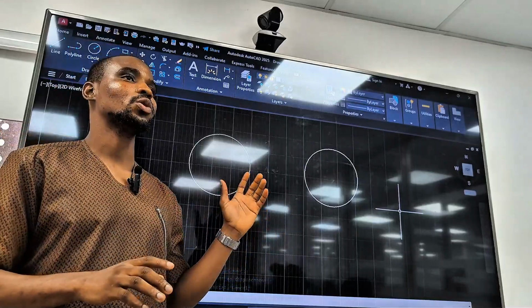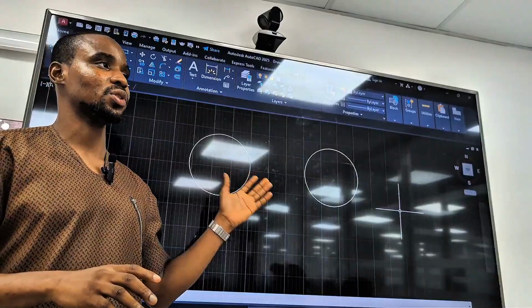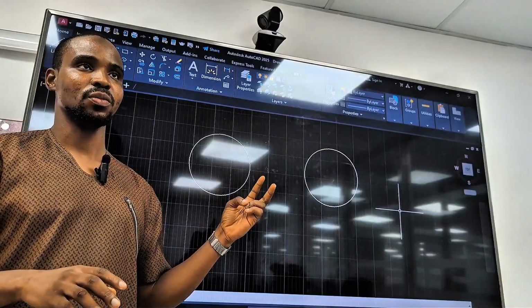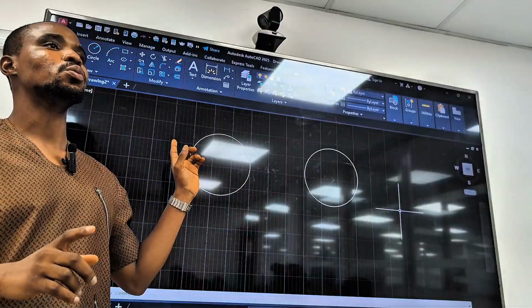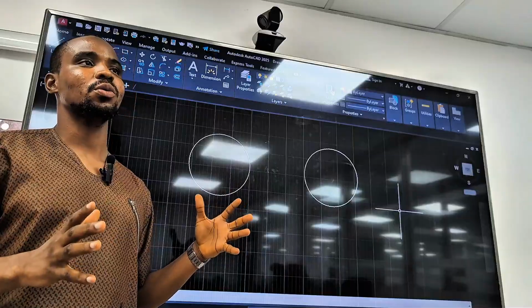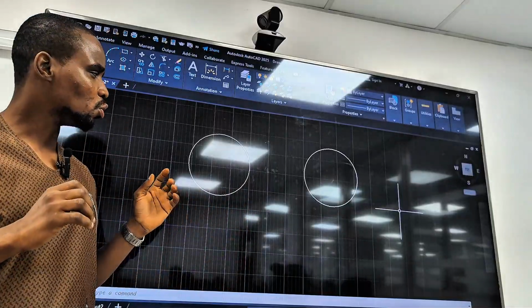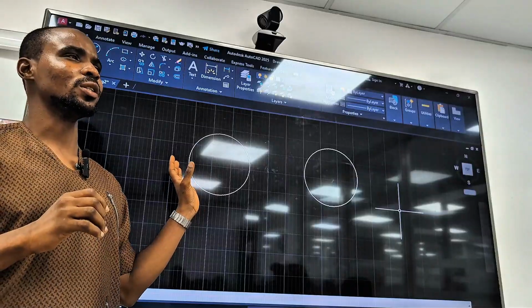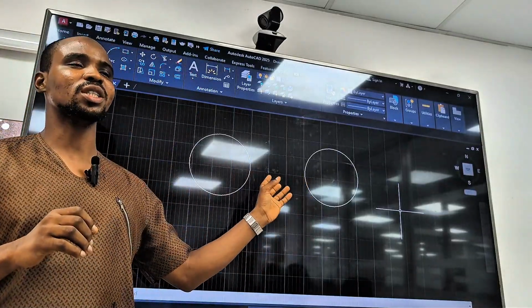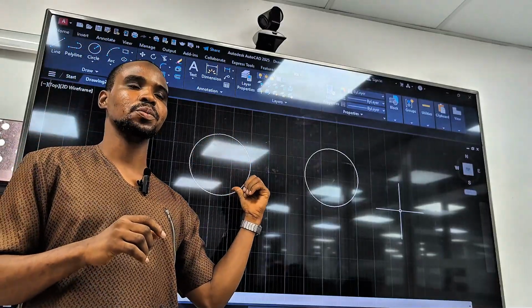So now, when we are talking about moving or move tools with precision, now we're talking about base point, talking about reference. So look at this, guys. Whenever you're moving an object, because now we're working on a project, you're working on a standard drawing, you don't just want to move the object from one position to another, but you want to move it with precision. And how do you get that? You want to specify your base point, right?